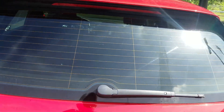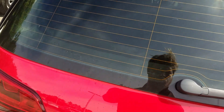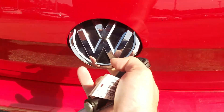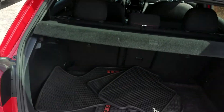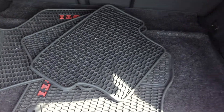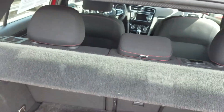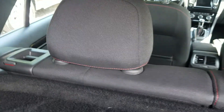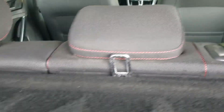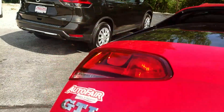Let's take a look at the cargo space in the back here. The Volkswagen symbol is the handle. Someone was nice enough to leave you all-season mats in the back. We do have a cargo cover that hangs down from the hatch here. It looks like our seats have a 40/20/40 rear split — both seats will fold down, but just in case you need one, you have that option.